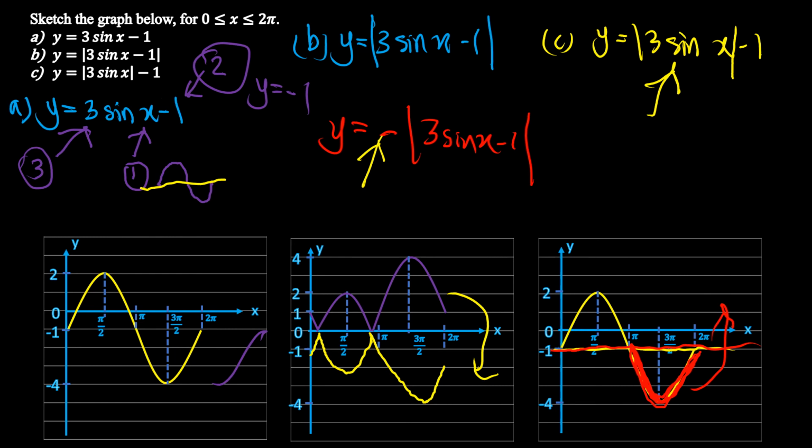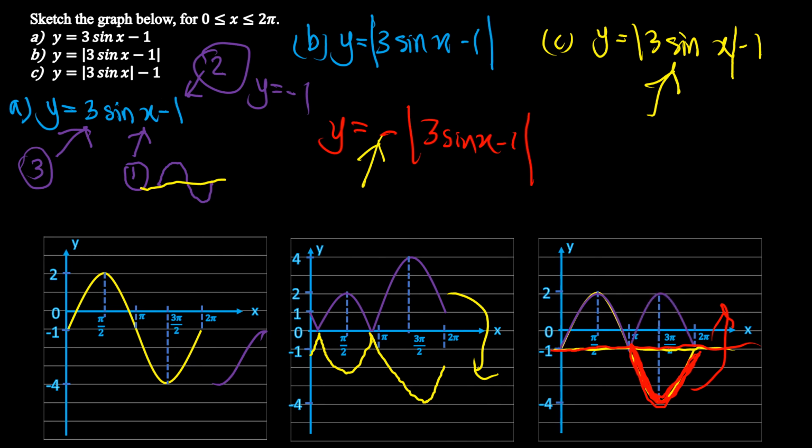For this question, the modulus is only around your 3 sine x. Okay, the modulus is for 3 sine x only, not the whole equation. So you flip your graph which is below your balanced line. When you flip upwards, you will get the purple color graph. Before you flip, remember to check the amplitude of your graph first. So you have your negative amplitude, which is 2. So when you flip upwards, you will get 2 also. Then draw your purple color, the one you flip, so you will get a graph like this.